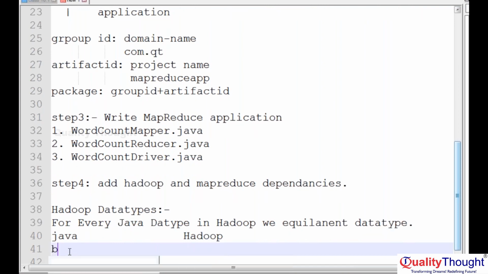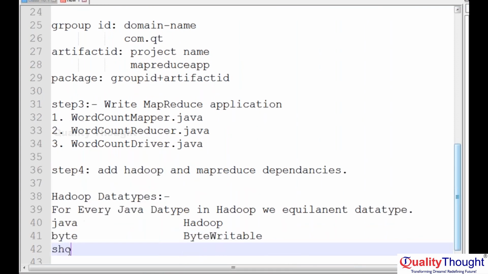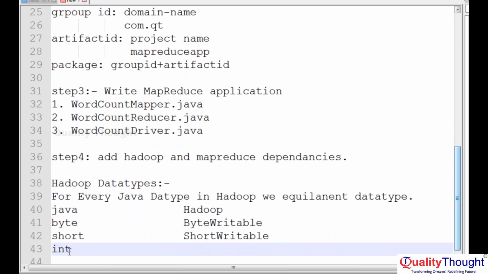In Java we have byte data type. In Hadoop we have ByteWritable. Short, ShortWritable. Int, IntWritable.